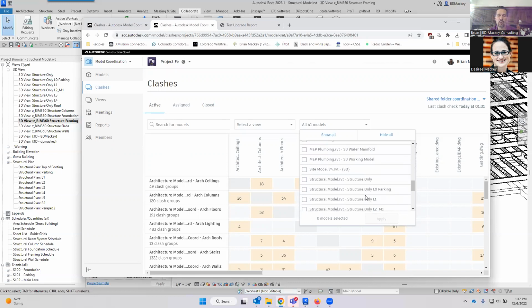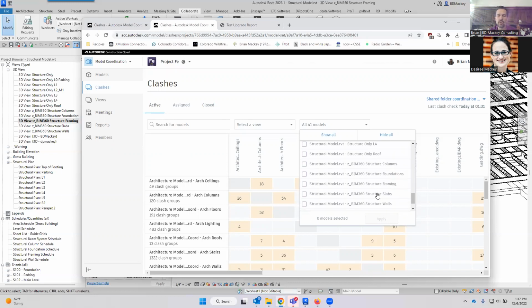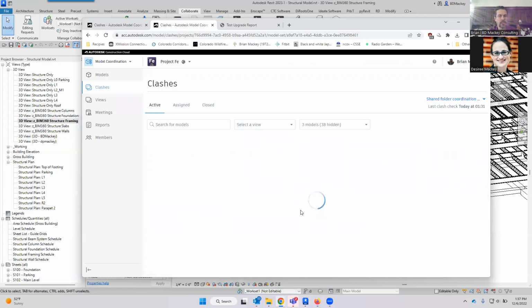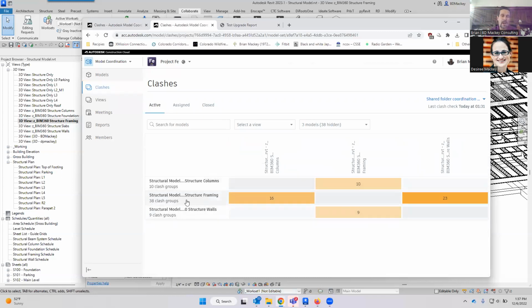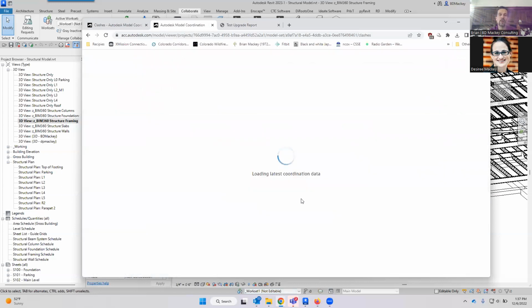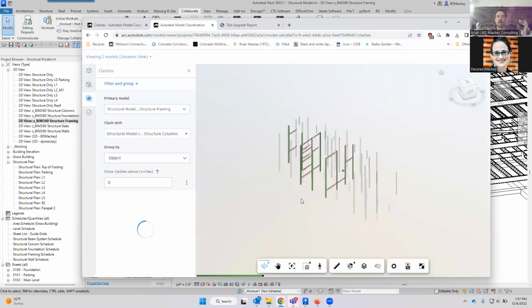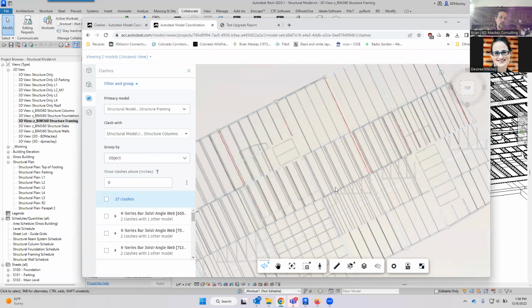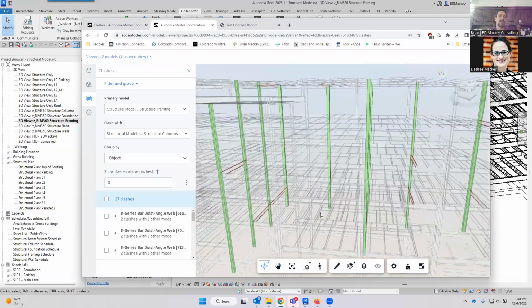I might just use this for my own structural tools. So if I come down here just to my structurals, like, man, do I have any problems with my structural framing and my walls, or my structural framing and my structural columns? I now am only going to see those 3 models rather than all 45 files that were in there, or whatever it was. And now it's going to say, ooh, I have 16 clashes between columns and structural framing. I want to know what those are. So I use this internally as well. Start breaking the architectural file down into specific views. Everybody always laughs at me. One of them I have is ceilings versus stairs. Do I have any ceilings modeled in my stairwells?